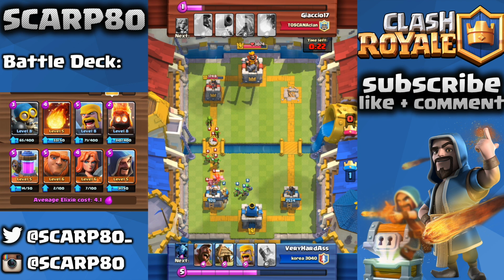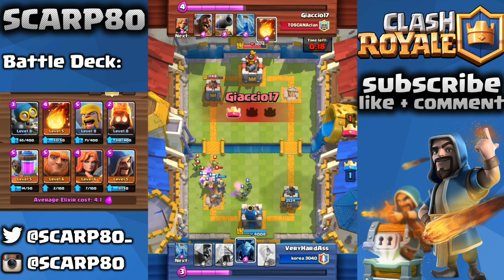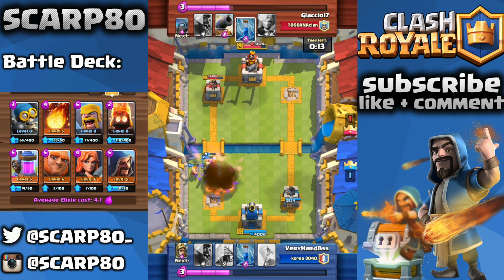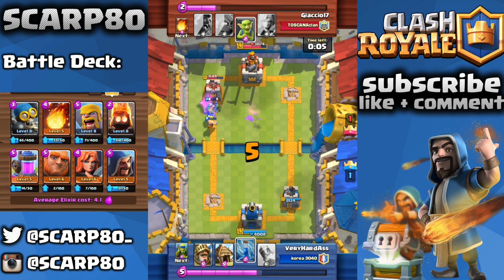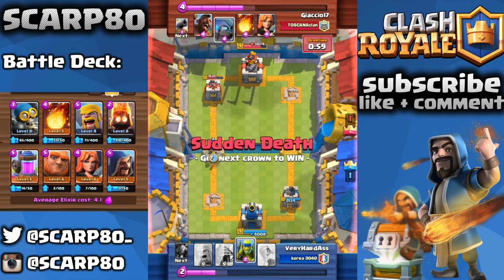Hog Rider in. So looks like the mini P.E.K.K.A. is going to make it to the tower, which is what I said before, that I would have put the mini P.E.K.K.A. behind the Valkyrie, and that's what he did this time. He actually learned from his mistake, and he was able to do that. So the Prince was going to charge to the tower, but the Zap spell was able to take his charge off, and now he was not able to hit the tower.